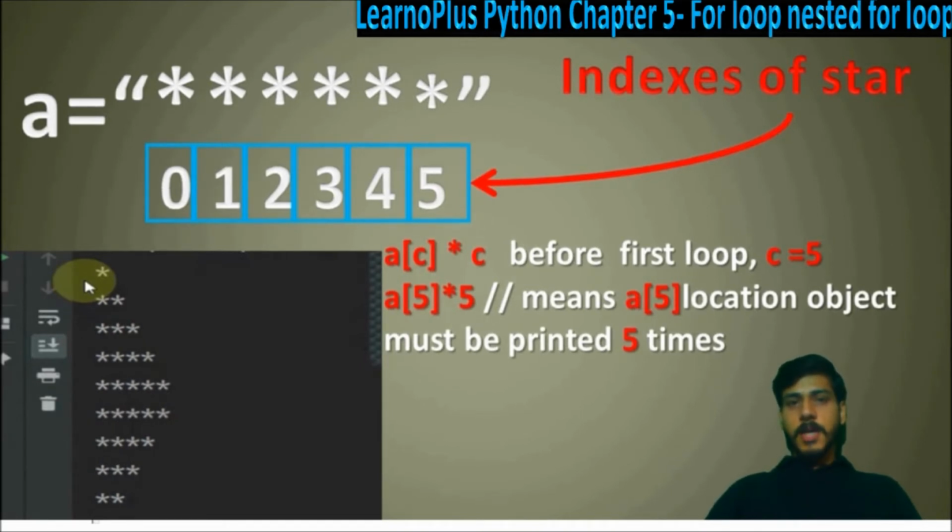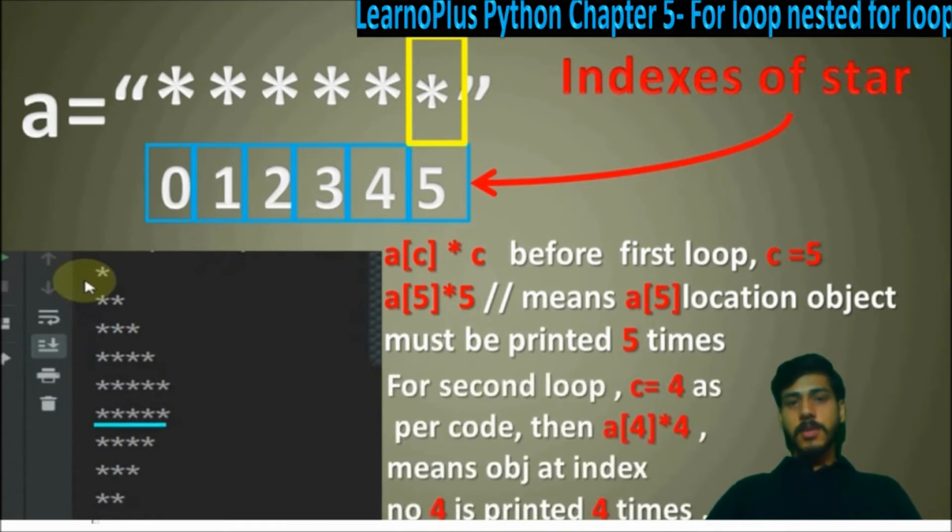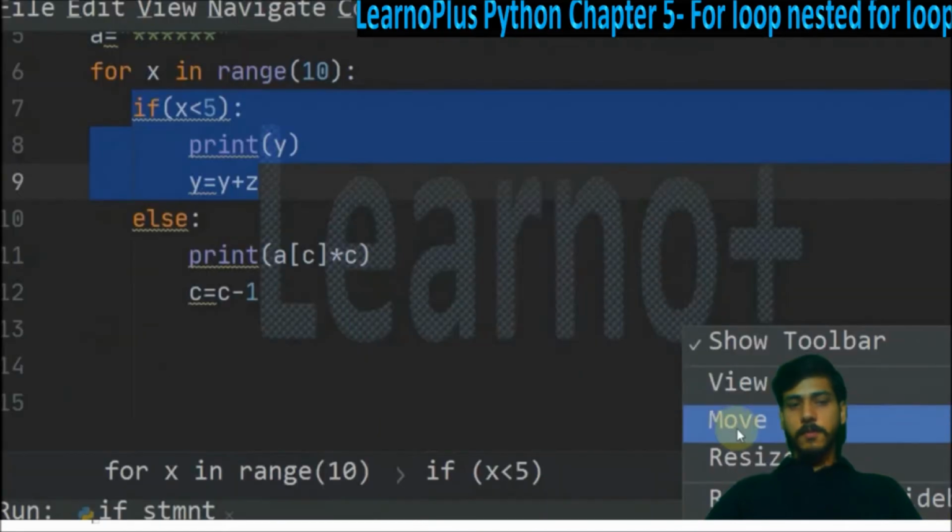Print the object at index 5. What is at 5? Which is a star. So print star how many times? 5 times. You can see it highlighted in the image. And for the second time, the value of c is modified, which is 4, and print the object at index 4, which is a star also. So print star 4 times. So you can see it is highlighted. Similarly, it goes below to the first star.